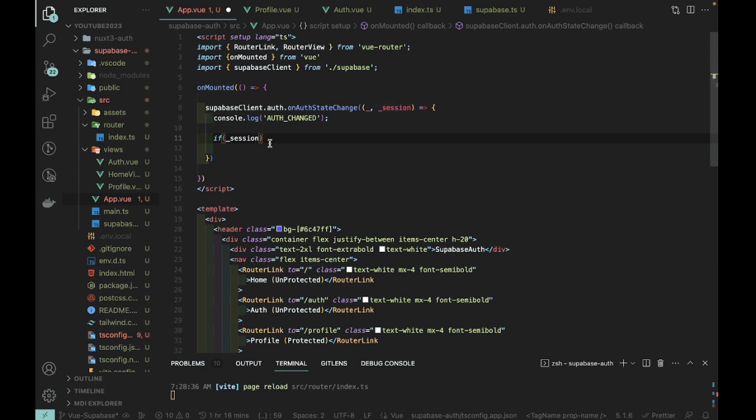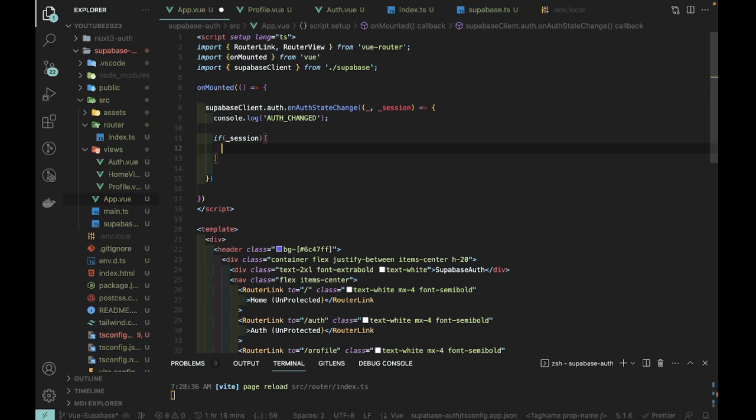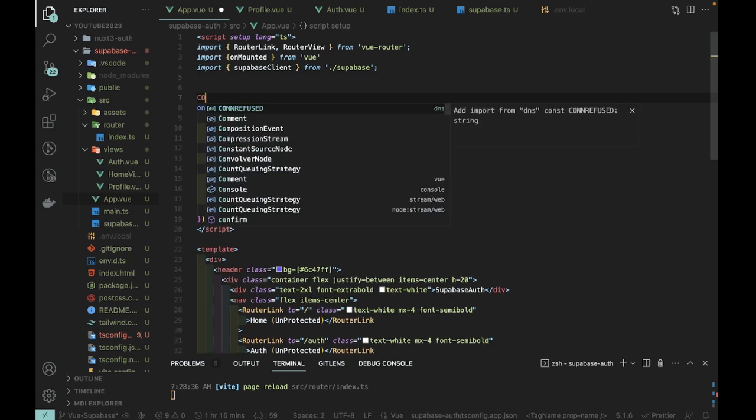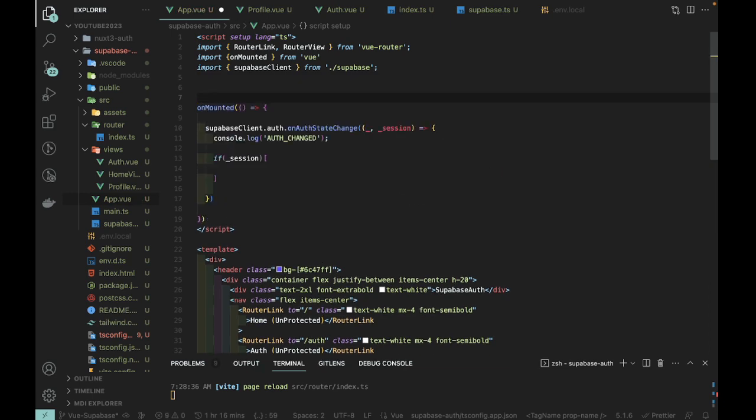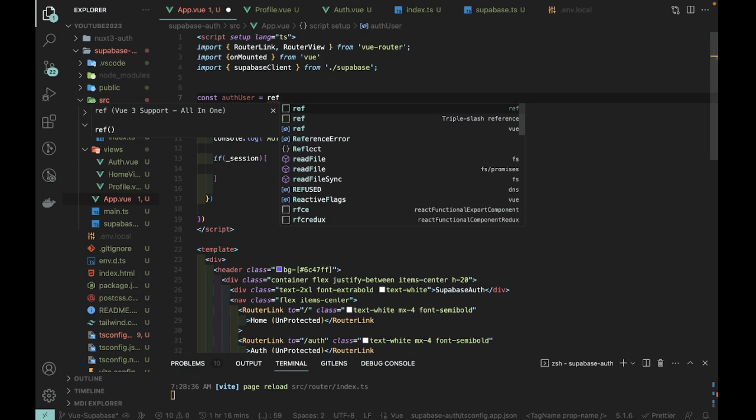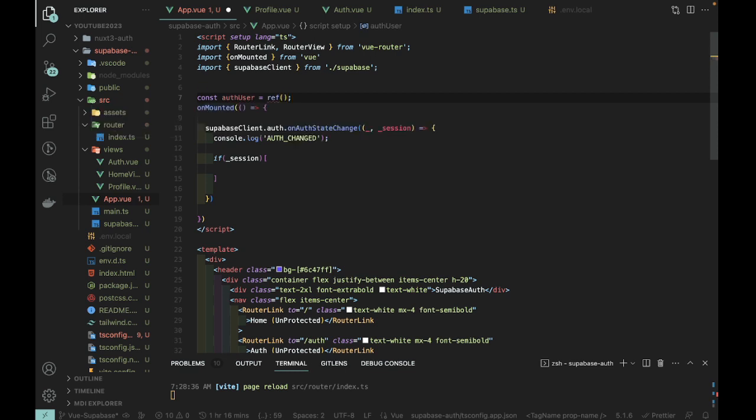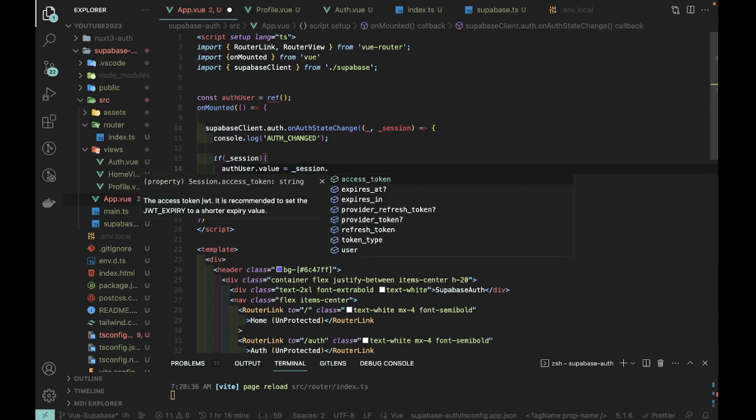So I'm saying if session exists, it's not null, then what should we do? We will have some variable here. I can define that, not capital, authUser ref. By default it should be undefined. So I will define the value here. I can say authUser dot value should be equal to session dot user.